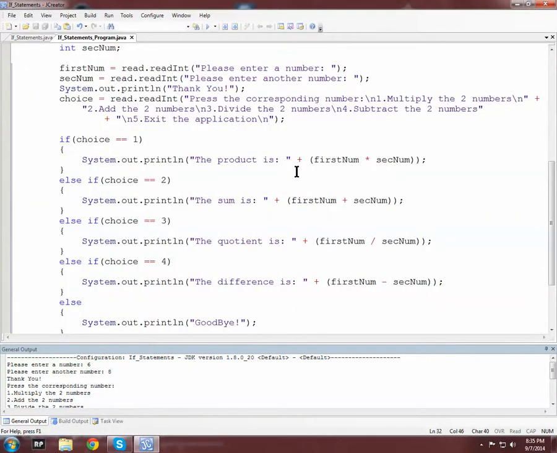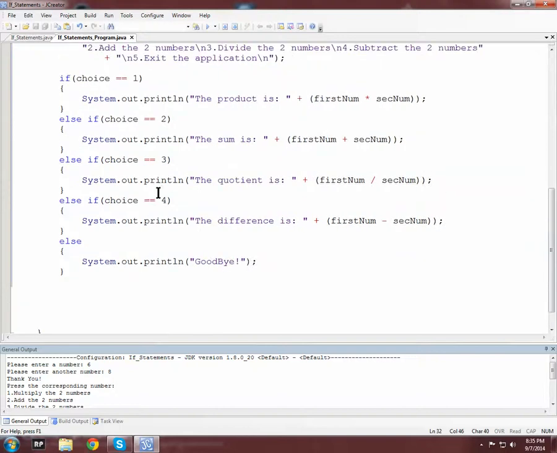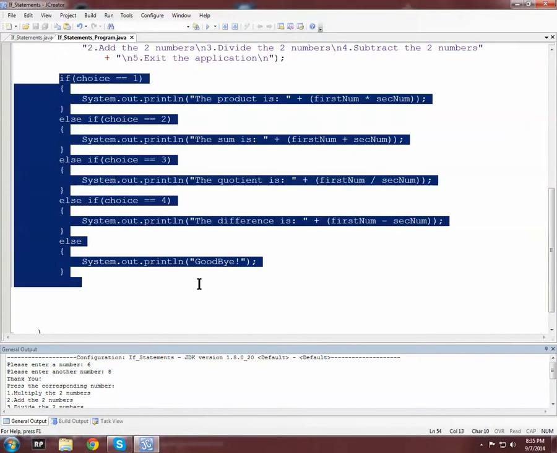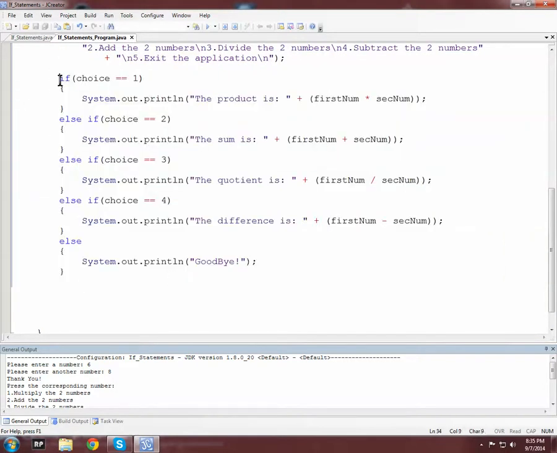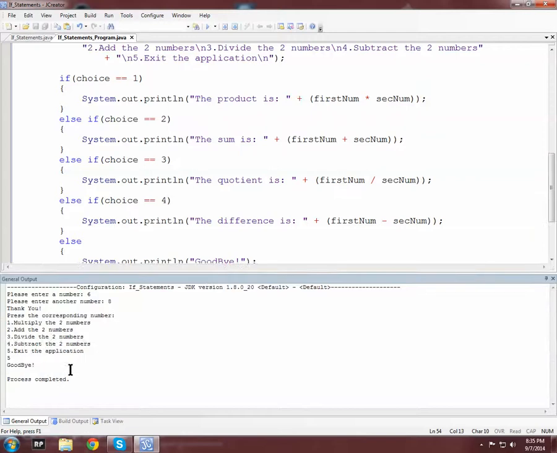Now if you want to, say, shorten this, there is a way. It's called switch statements, and I'll go over those in the next video. And they basically just make this very simple. You don't have to type if and else if again and again and again. It just makes it in one swift motion. It's very easy. And as you saw here, every time I chose something, it would tell me the product or sum or whatever it was.